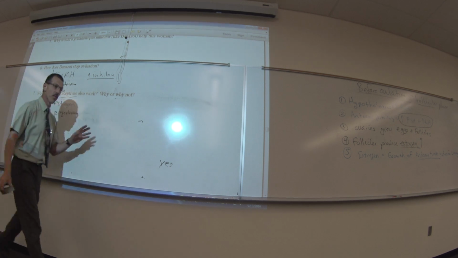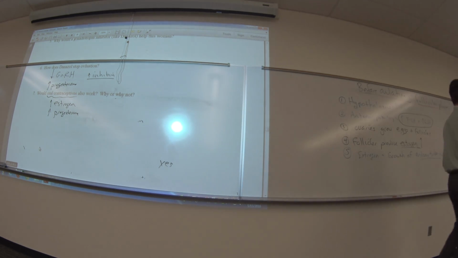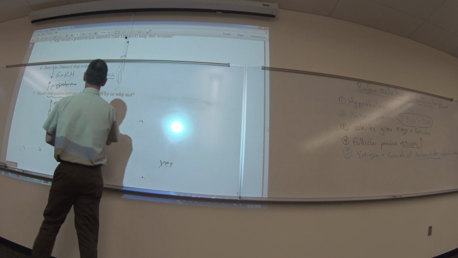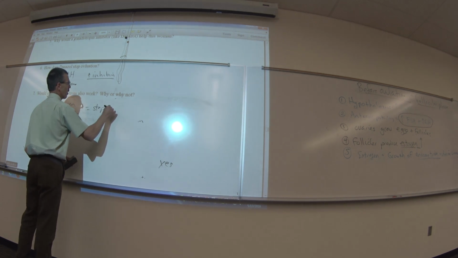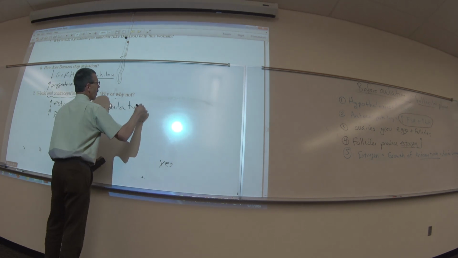Look over here. When those are high, what does your brain think is going on? You are here, which means you are ovulated and or pregnant. Therefore, what you do when you're over here, you don't do over there. And so the answer is yes. So this would stop ovulation.